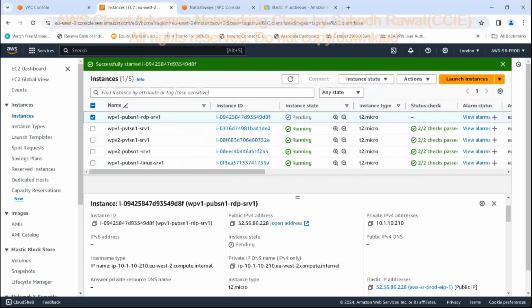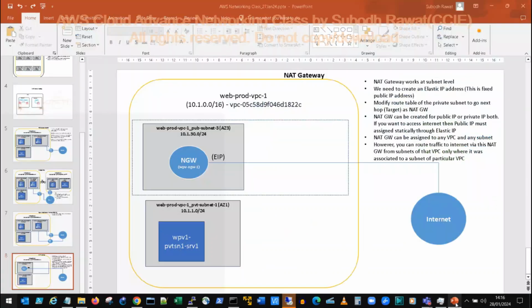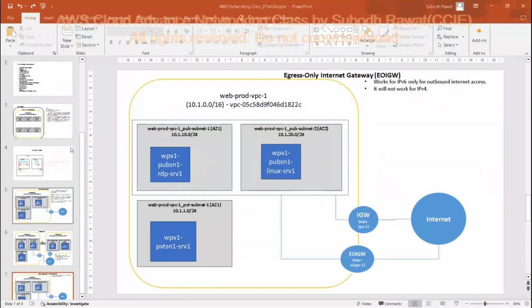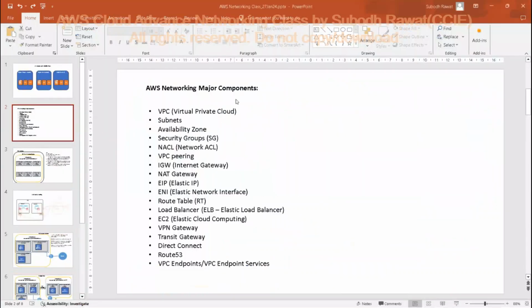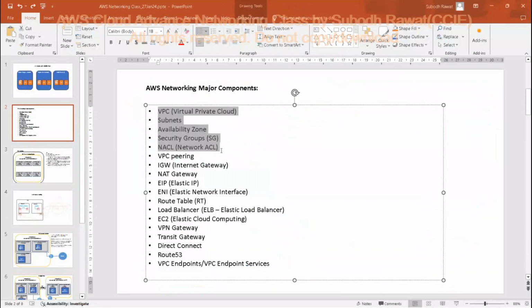While this is happening, let's go back to our topics, contents. We have done VPC, subnets, availability zones, security groups, NACL, internet gateway, NAT gateway, elastic IP address, route table. Up to this point we have done. VPC peering, did I write somewhere? Yeah, this is done.